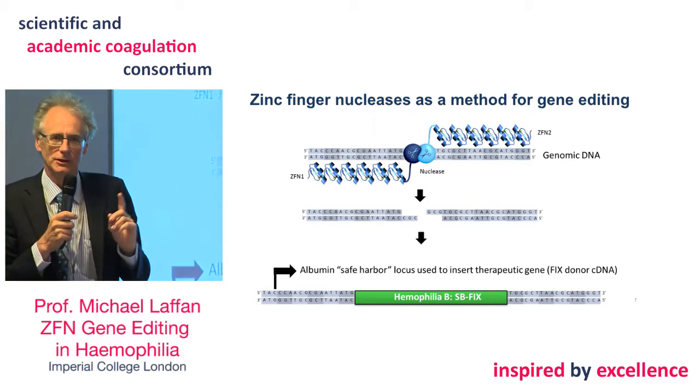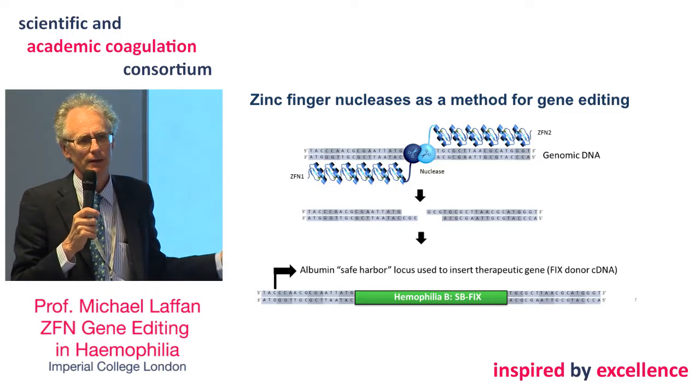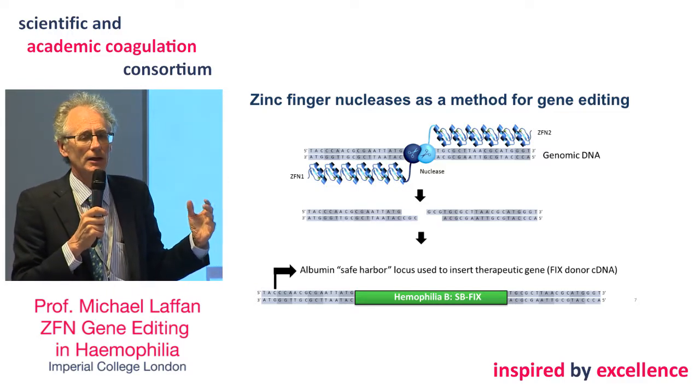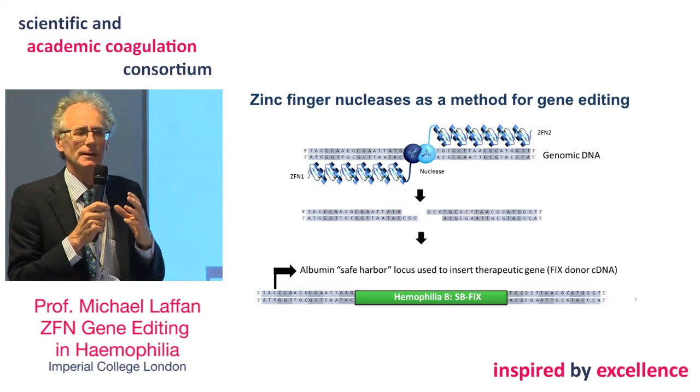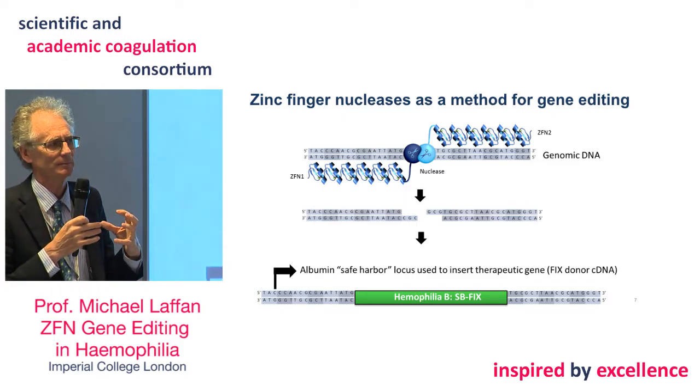More than that, actually, which makes it very clever, is that once we've broken this and the two things have come apart, depending on what we do to them, then it can't work anymore, because the two binding sites are now separate, and they can't bring the two FOK1 portions together.